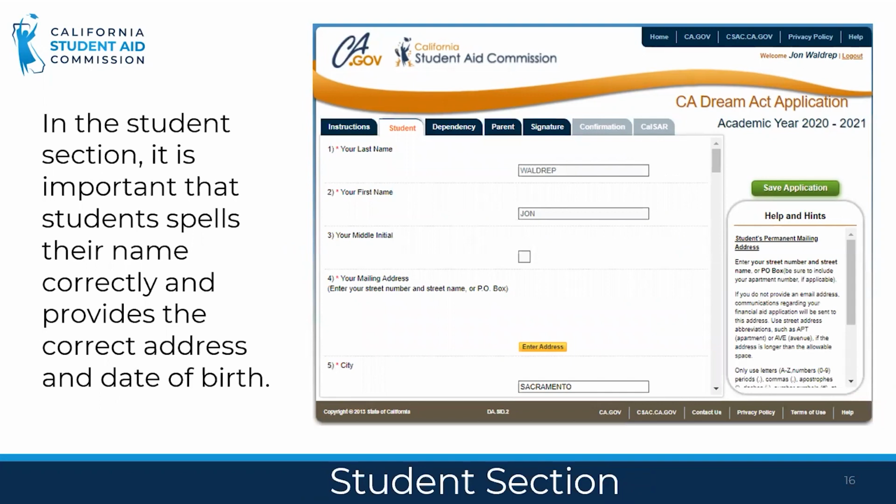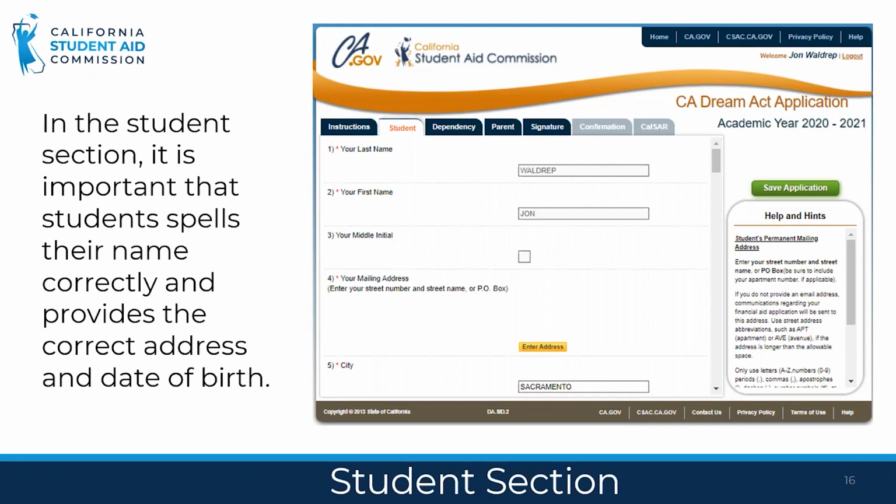It's really important that in the demographic area, in other words, in the student section, where it first asks you to fill out your name and your basic information, that students get this right. If they get their name wrong or if they get their date of birth wrong, that's not an easy fix. Is it fixable? Yes, but it will be time consuming and a little bit of a hassle if we're being honest. So you want to make sure that students are getting this information correct.